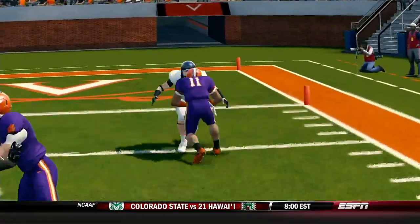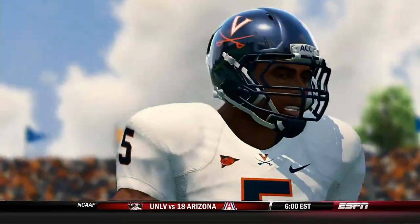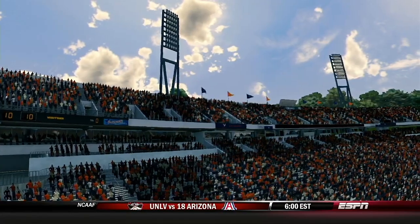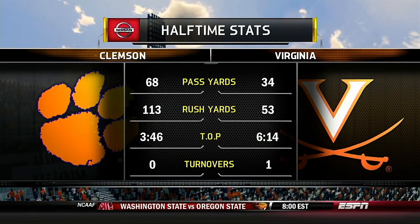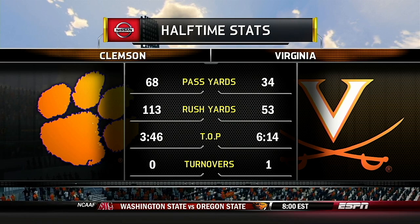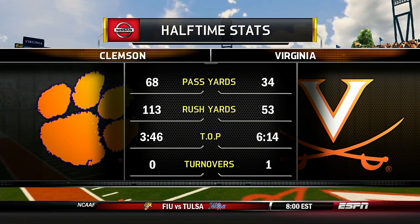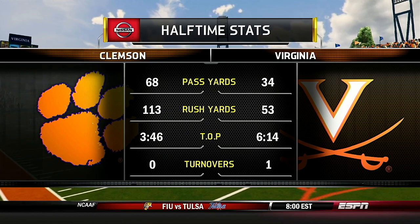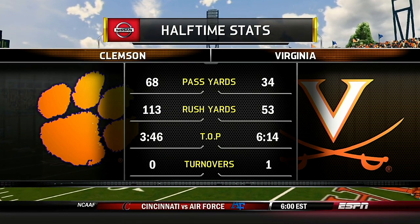Yeah, there's nothing to talk about defensively, but offensively, everything that you're doing is right. And to be able to throw it deep, to be able to throw it short, to be able to make the defense honor every part of the field, the offenses are really in rhythm. They're really in a groove, and this is one of those games that you see a lot on the West Coast. It seems like there's not a lot of defense, but the offenses know what they want to do and how they want to do it. And the scoreboard just goes.